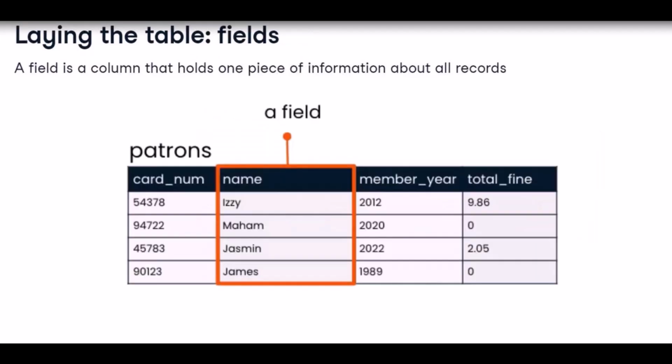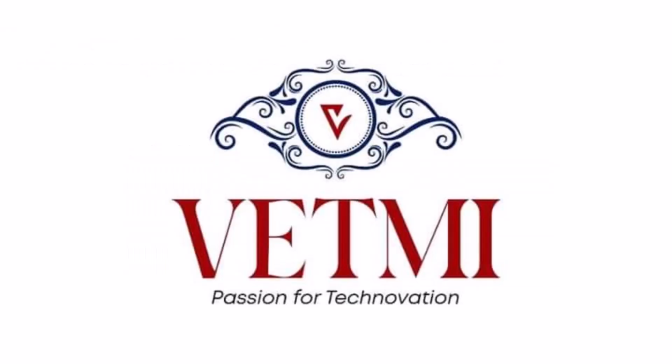So when you talk about databases, think record for row and think field for column. Very important. Records for row and fields for column. Those are the basic things we need to understand before we move to the practicals. The intersection of a field and a record is the actual individual bit of data.